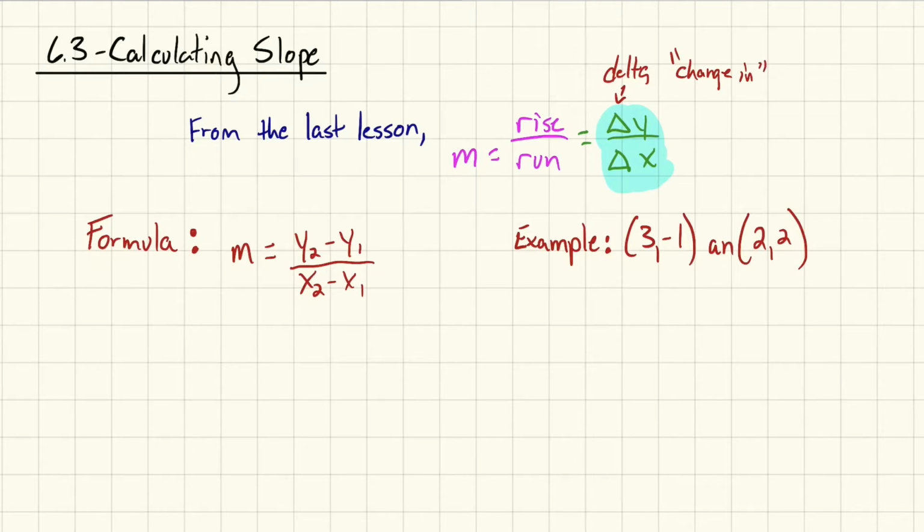So if we can describe slope as rise over run, we can also describe it as the change that's happening on our y-axis and the change that is happening on our x-axis. So that's what slope really is. And now we have this formula, the y sub 2 minus y sub 1 over x sub 2 minus x sub 1 formula to help us calculate things. But that brings up some interesting pieces here.